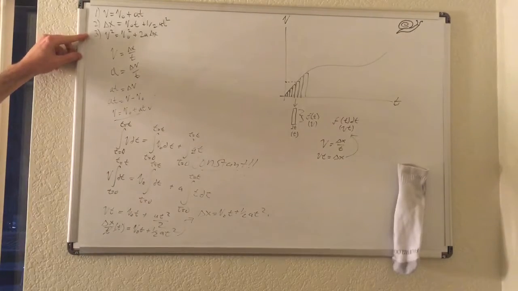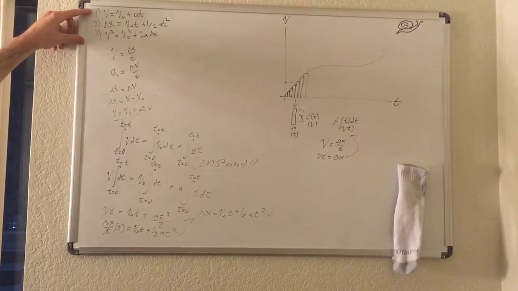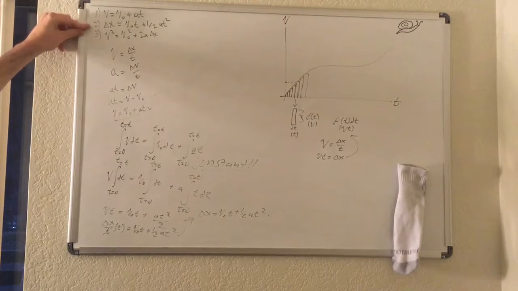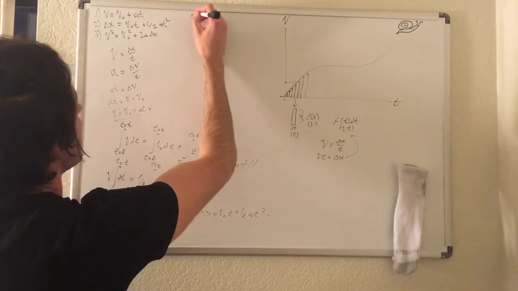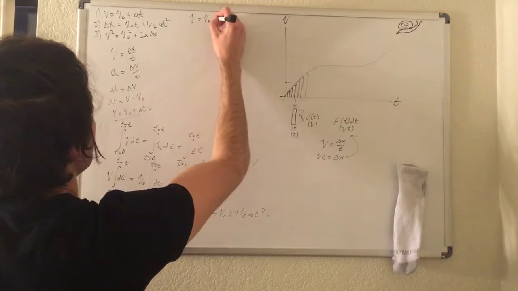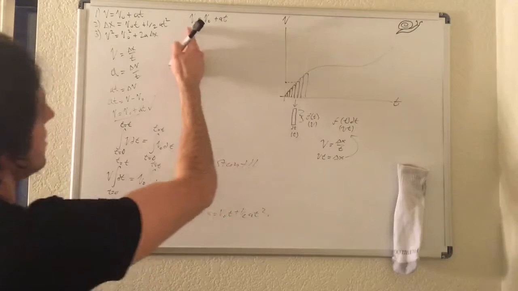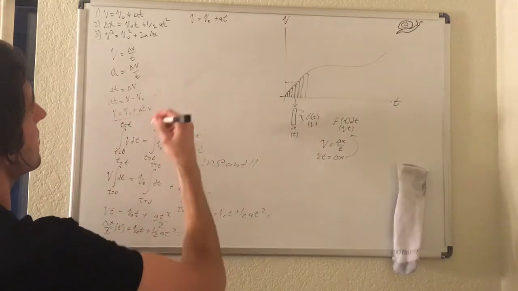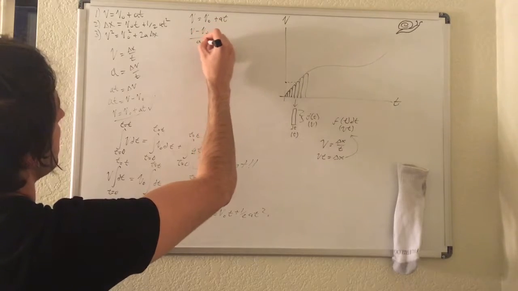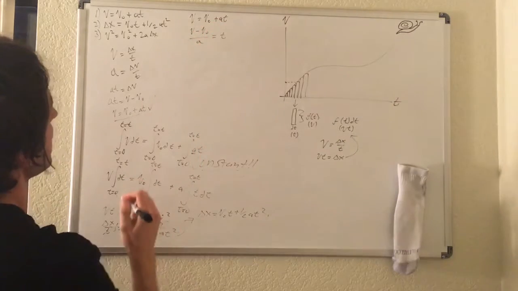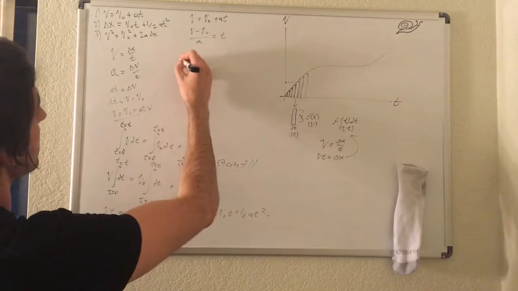And then for equation number 3, it's just algebra from here. If you'll notice, equation number 3 does not have a time variable, so we just have to solve for t in equation number 1, plug that into equation number 2, eliminating time, and equation number 3 should pop right out. So let's do that. If equation number 1 is v equals v naught plus at, subtract initial velocity from both sides, then divide by acceleration. We have v minus v naught over a is equal to t. So we'll plug that into equation number 2 now.